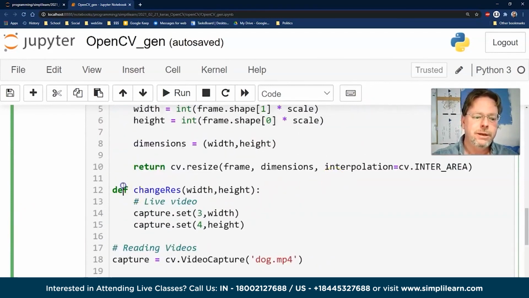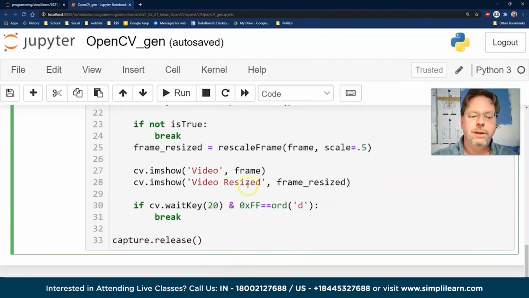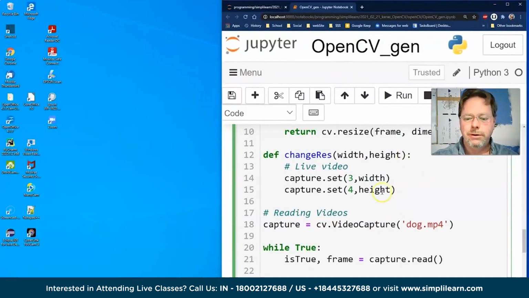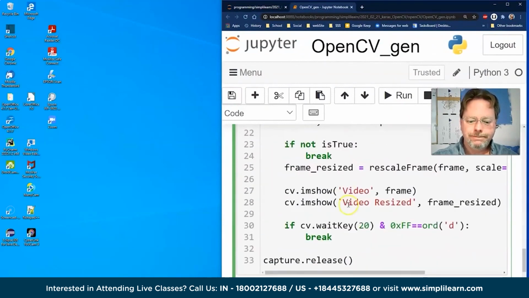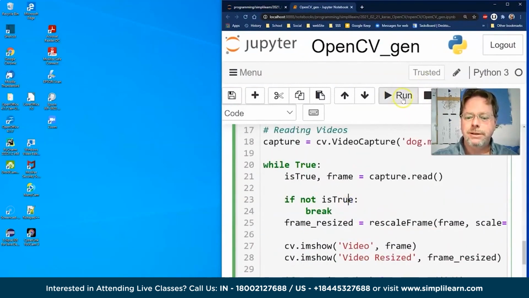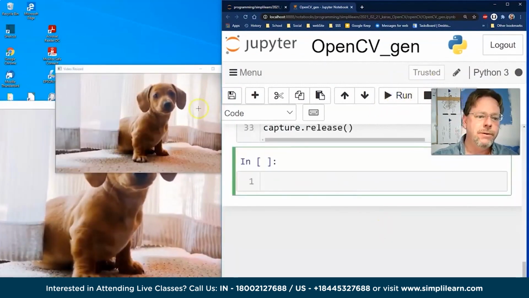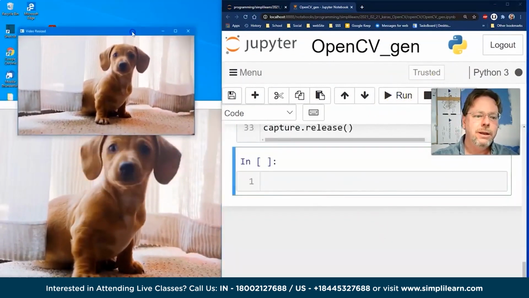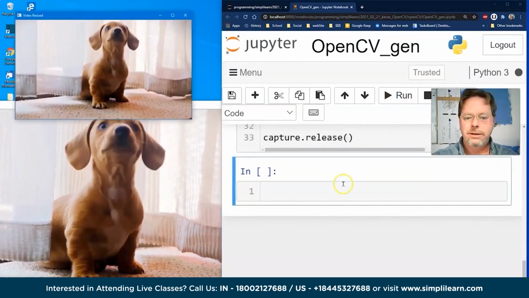Now I'm going to run this, and if you're looking at this, you should say, oh, we have 2 different videos going. One of them is labeled video, and it's based on frame, and one is video resized based on frame. So we're going to end up with 2 completely separate videos playing at the same time. And let's go ahead and run and see what that looks like. You'll know one of the videos is obviously going to be the dog because we saw him before, and you can see right here, there the dog is resized.